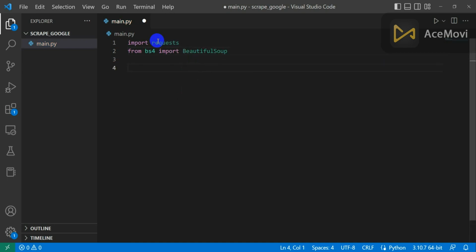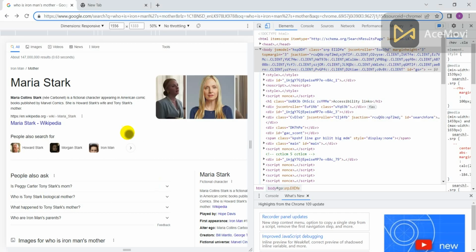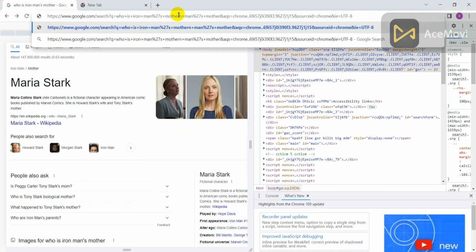And to scrape we need a web page. I have already selected a web page, that is this. And if you know about Google URLs, we just need this part of the URL to get the web page.